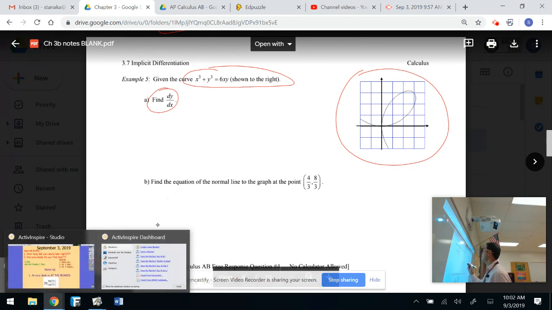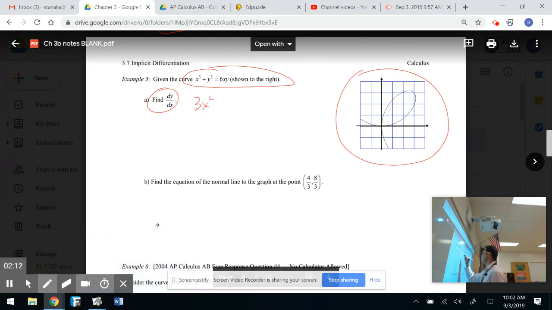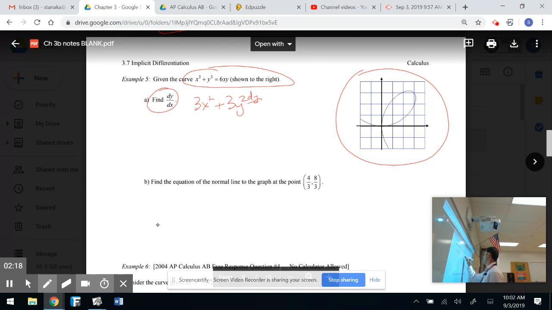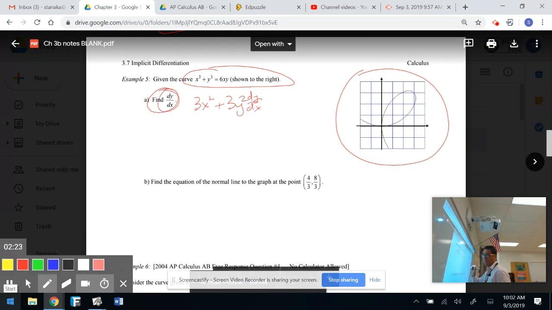The derivative of x cubed, 3x squared, dx/dx. The derivative of y cubed would be 3y squared, dy/dx, right? Because we're always taking the derivative with respect to x. Okay, believe it or not, what would it be if it was dx/dy, right? It just kind of would be the flip of everything.